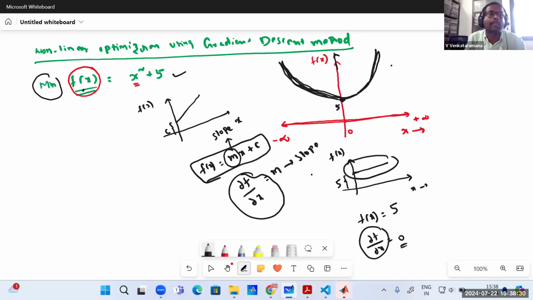Now, coming to our nonlinear optimization problem. Carefully observe here. This is my objective function. This objective function is minimum at some point of x in the complete search space. Where it will be minimum, I don't know. Because it is a small problem, I'm able to visualize. But in the larger, real-time problems, you can't visualize it. Somewhere in the search space, your function will be minimum. We don't know where it is. Then what will we do? We need to start from any one initial point, right?